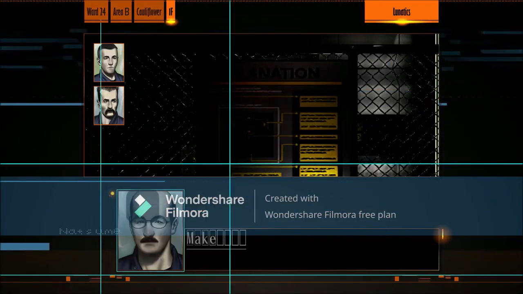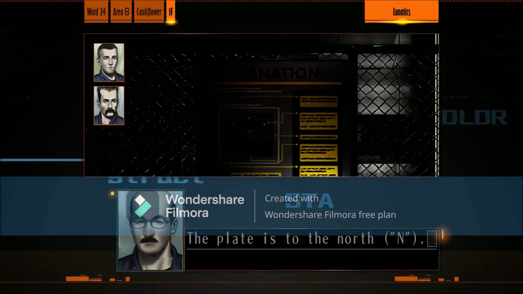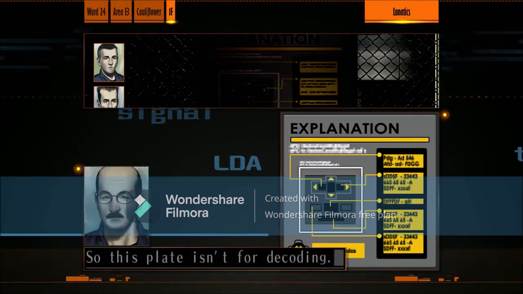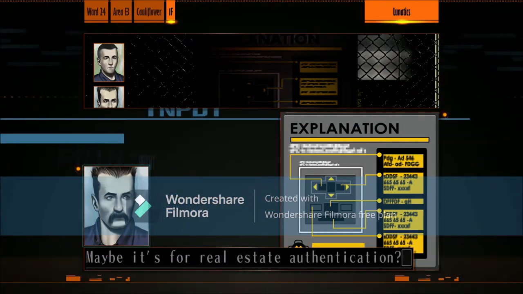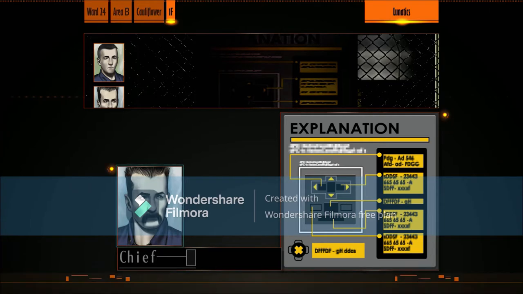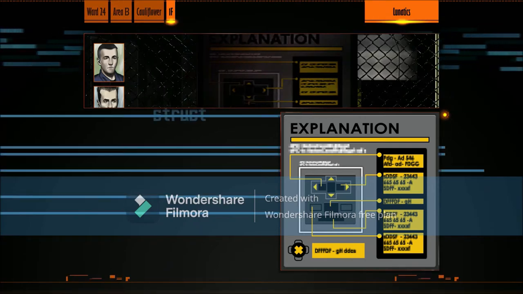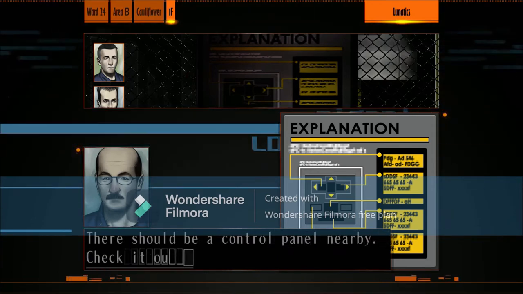Chala, check out the plate. Make contact with the front of the plate. This place is going to the north. Click. So this plate isn't for decoding. Maybe it's for real estate authentication. Looks like it. Jeep. I found a switch. Probably the lights. Turn it on. Got it. Shall it? There should be a control panel nearby. Check it out.